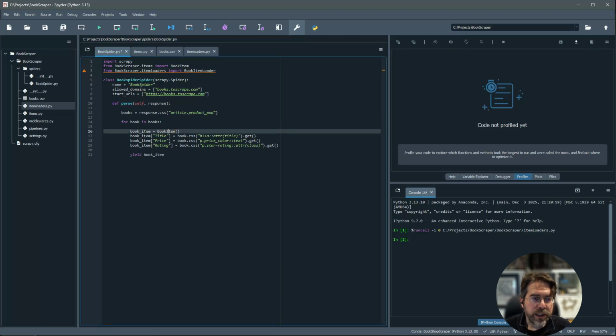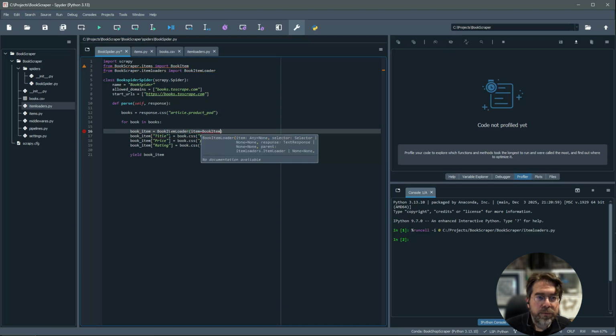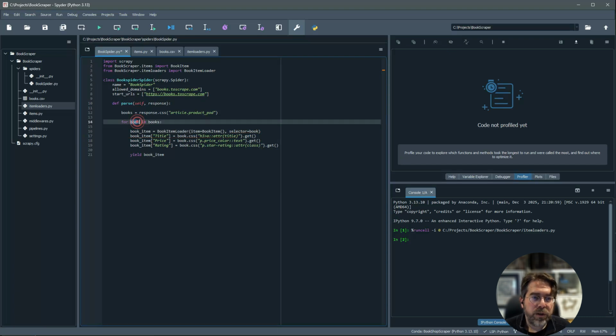Instead of assigning the BookItem class to the book item variable, we're going to assign the BookItemLoader class with the arguments item=BookItem() and selector=book, which is the one that comes from our loop.